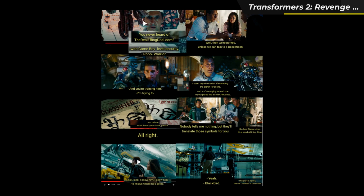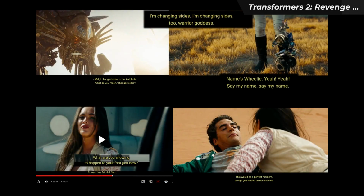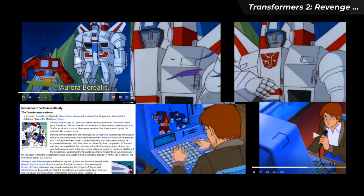Kind of like when many of Trump's allies turned on him early in his presidency. Changing sides, and Megan Fox lands on the conspiracy blogger's testicles. This Autobot affiliation change symbol stems from the original show, with one that changed sides in the earliest episodes. It involved the Aurora Borealis at the Arctic Circle, which I suspect is tied to seeing something beautiful hidden in secret information, as in finding someone deep in the enemy territory that can be switched.